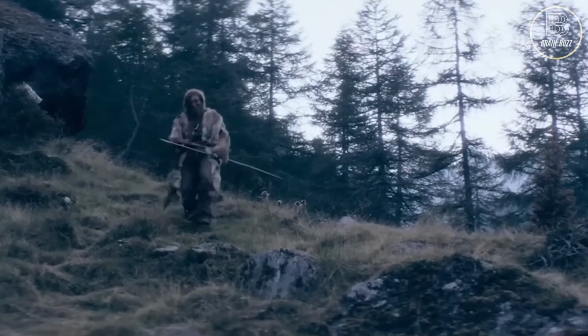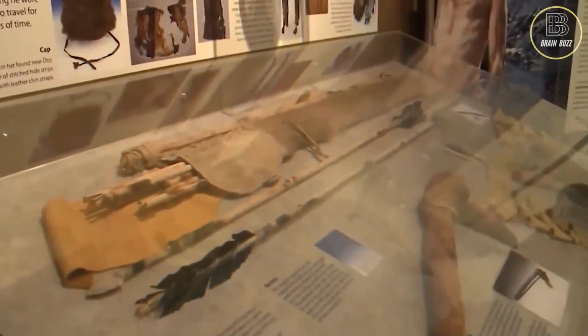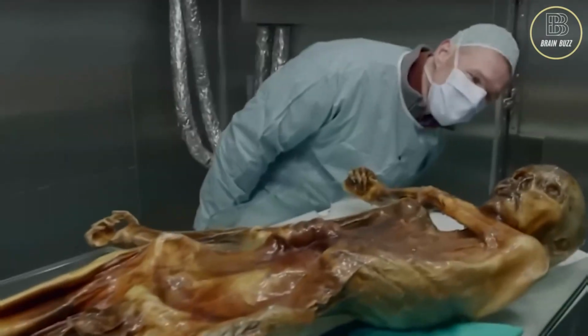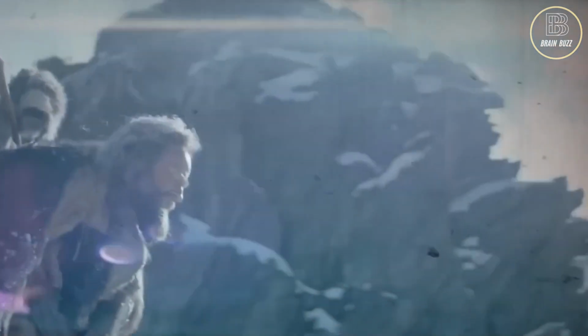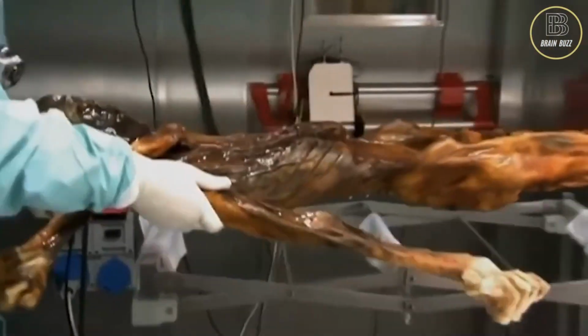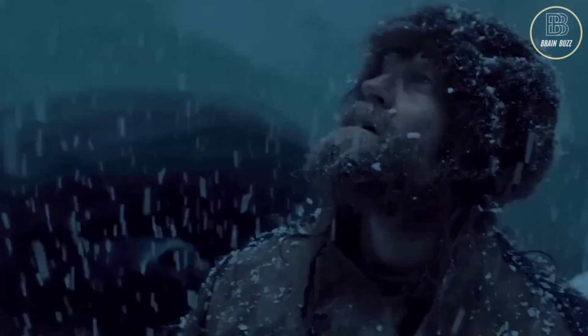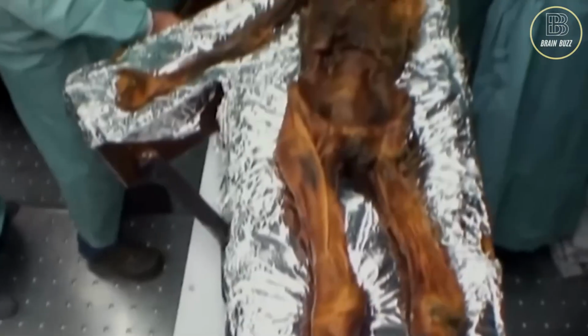This isn't just about reading genetic codes. It's about piecing together the story of life that existed thousands, even millions, of years ago. Through DNA sequencing, archaeologists can now investigate who lived in a certain region, where they came from, and how they interacted with their environment. This technique has the potential to change everything we thought we knew about the past. In essence, we're now able to bring the dead back to life, not literally, of course, but by understanding their genetic makeup. We're unlocking the deepest layers of human history in ways that were never before possible.